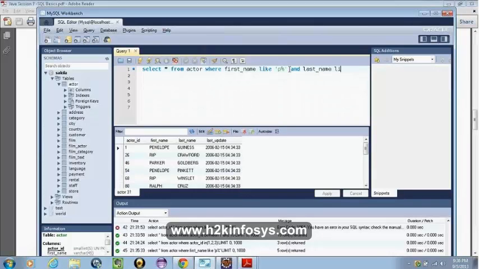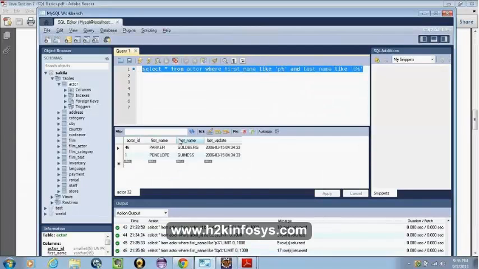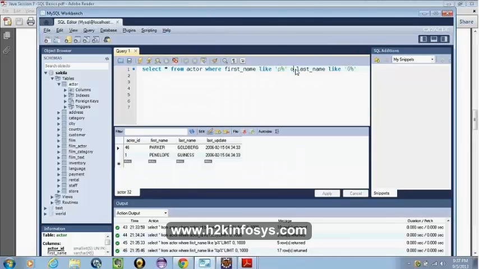So if I want to get the actors whose first name is P or their last name is Z, I use the OR clause or operator. We get all the actors whose first name is P, and we get all the actors whose last name is Z also. It could be either or, right? Either one criteria gives us back the results.